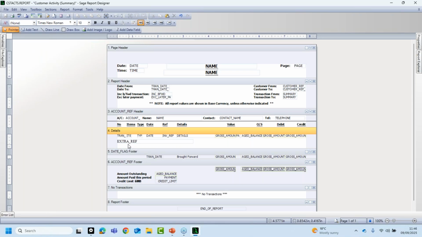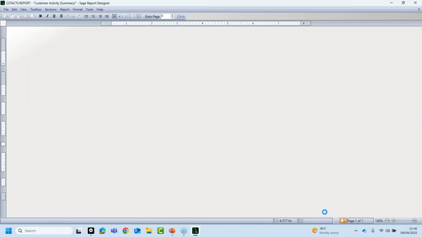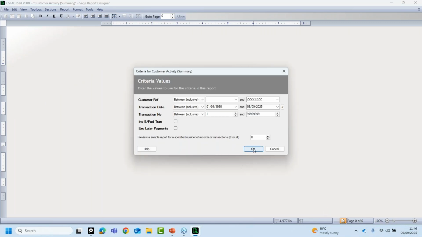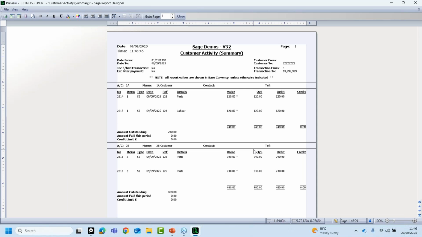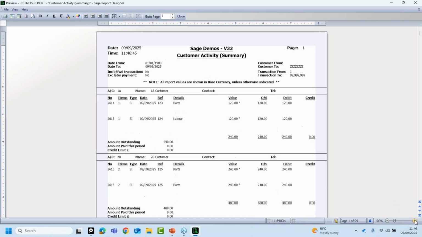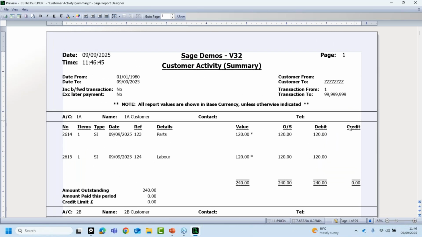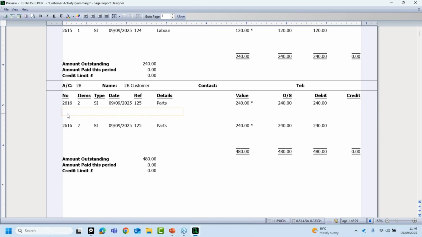Now I've got a mix of variables, some which are audit header, and this one which is audit split. And that's something you just shouldn't do on the report in the details section. The reason for that, I'm going to show you. If I preview it, all I've done is add in that reference, but what we've now got for that second customer, I'll just zoom in first and scroll down a bit so you can see it, is the 2 transactions listed, the individual items. So it's basically repeating the same information.